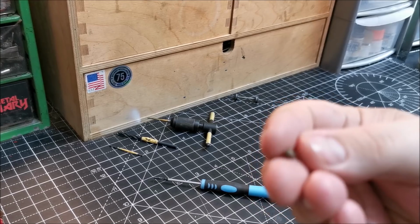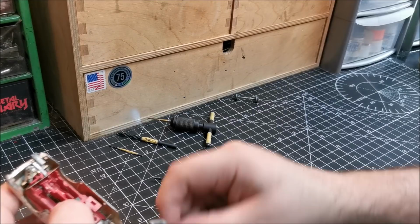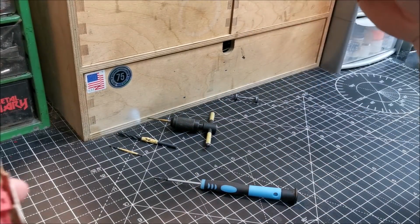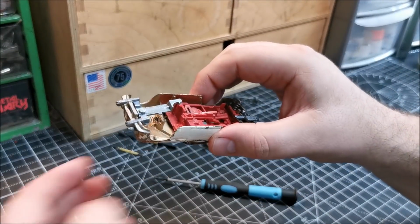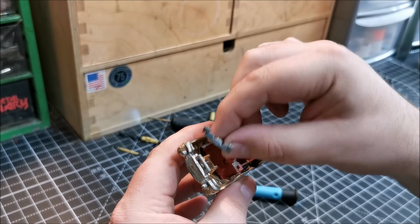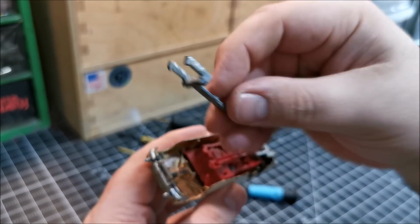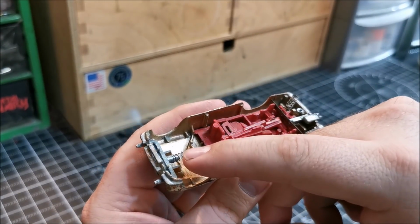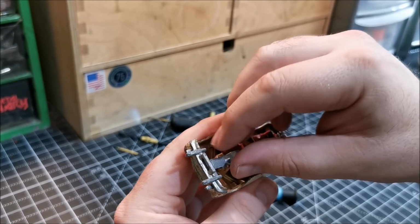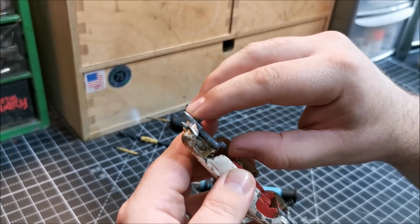I believe this actual casting was made somewhere in the mid-60s, I think 1965, if I remember rightly. I think it was made around about the time that the movie came out, the original, which I believe was Goldfinger. I could be wrong. And I think that's probably why Corgi went with a gold coloured car rather than painting it silver, but we're going to go back to the original silver car today.